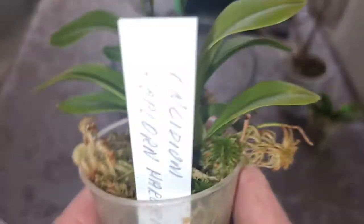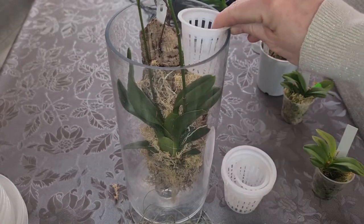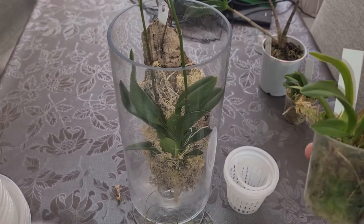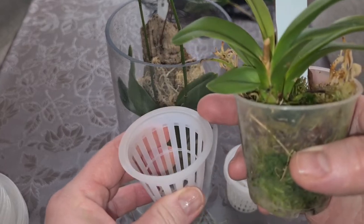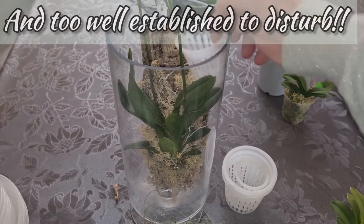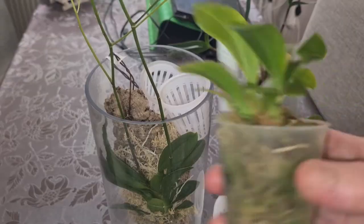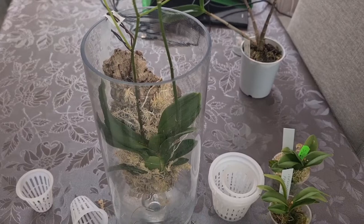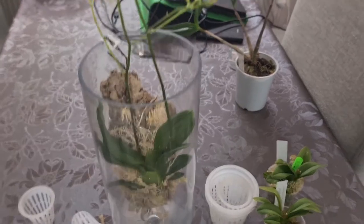And maybe I've got an idea. These guys, they're not going to make it. No, it could have been a good idea to put them inside two small net baskets like this. But the problem is, well, maybe it's not a problem, really, if I get them out of the pots and put them inside this. And a little hanger to the side here and hang it over the brim of the vase, so to speak. Might be a solution. No, they will stay in the live moss. Well, it's sometimes really difficult to decide what to do, but I'm sure we're going to come up with a good idea. The most important part is that they will receive enough humidity.